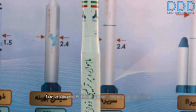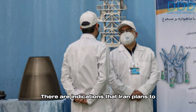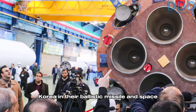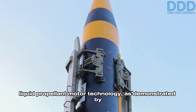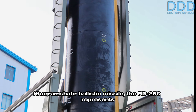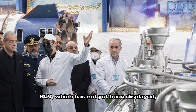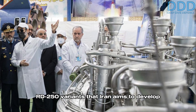However, given the long-term nature of the Soroosh family's development, significant design and layout changes may occur over time. In contrast, the Sarir family is scheduled for a launch this year, likely starting with a suborbital test flight. There are indications that Iran plans to adopt the Soviet RD-250 engine design, currently utilized by North Korea in their ballistic missile and SLV programs. While Iran has already developed more advanced liquid propellant motor technology — as demonstrated by the closed-cycle Arvand engine of the Khoram Shahr ballistic missile — the RD-250 represents an upgrade for its civilian SLV program. It is believed that the Soroosh 1 SLV will be the first to incorporate RD-250 variants that Iran aims to develop and produce domestically.